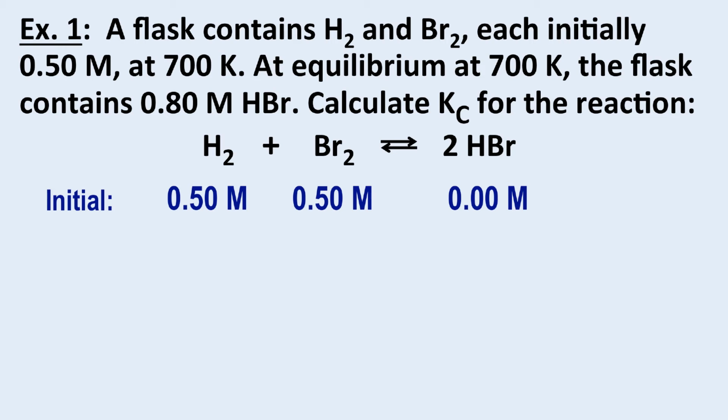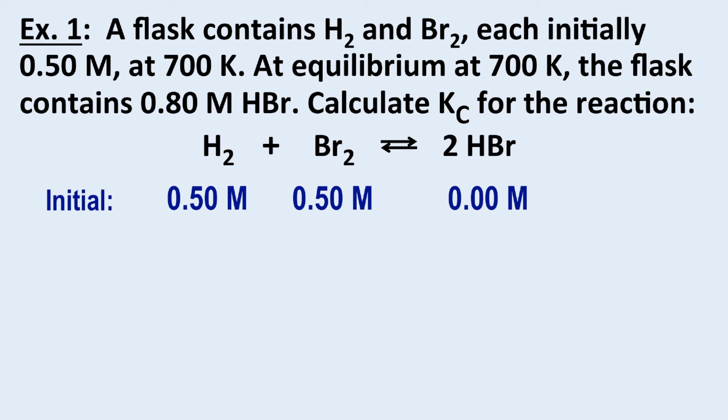Now, the H2, Br2 and HBr concentrations will all change as the reaction proceeds until equilibrium is reached. And we don't actually know what the change is yet, but we do know HBr must be produced by this reaction. The reaction must go, quote unquote, to the right, because we start with no HBr, so the only thing it can do is be formed. And therefore, H2 and Br2 must be used up, they must react, and so the concentrations of H2 and Br2 will decrease, and the concentration of HBr will go up.